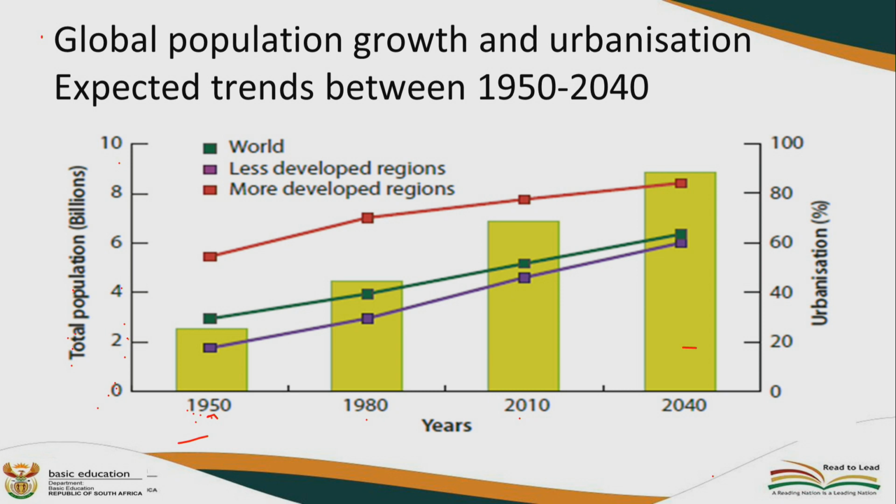And then on the right-hand side of the screen, let us look at this one. They indicated urbanization in percentage. They are showing us that urbanization is taking place worldwide, but there are different percentages at which these countries are growing to become urbanized. Here they give us 0 to 100, and in between, there are numbers too.